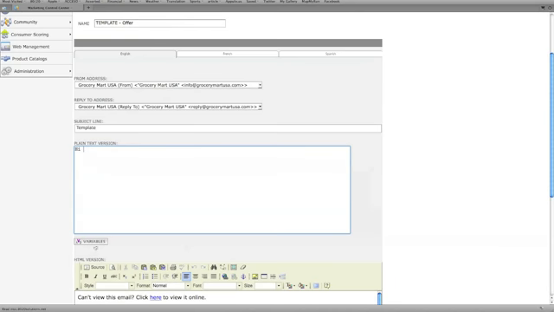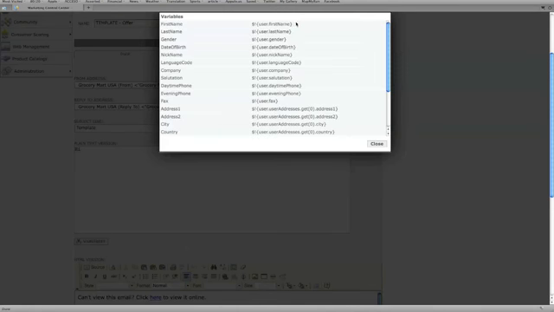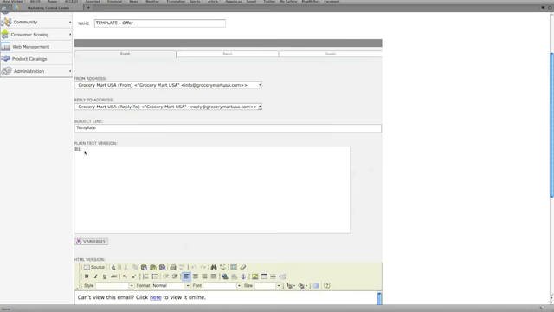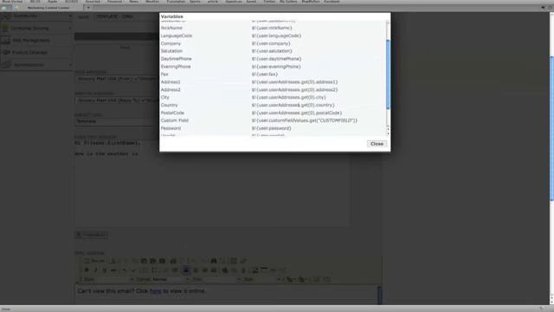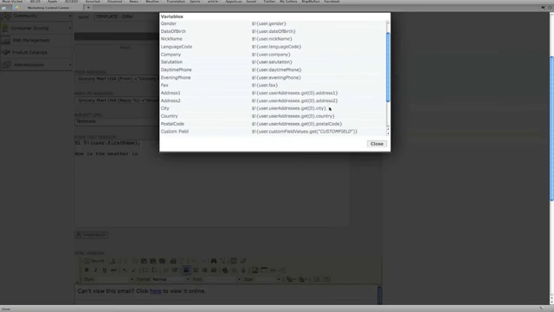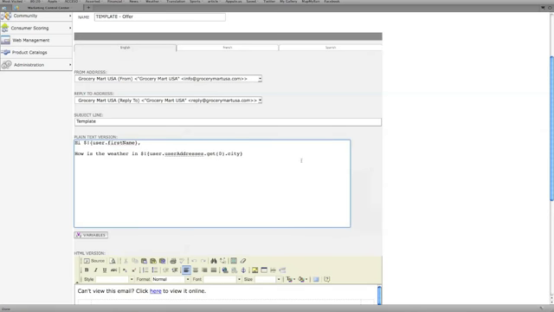I also have the ability to personalize it by adding any variables that we've got in the database. As an example here, and this isn't restricted just to the standard first name, it might be other information that you've collected. So right now, maybe I want to put in the city. So, how is the weather in, and then I will just dump in the city that they live in. So again, I match up city with the variable, and I'm just copying and pasting that into the email. And then I can start to figure out whatever marketing I want to be able to put in here.